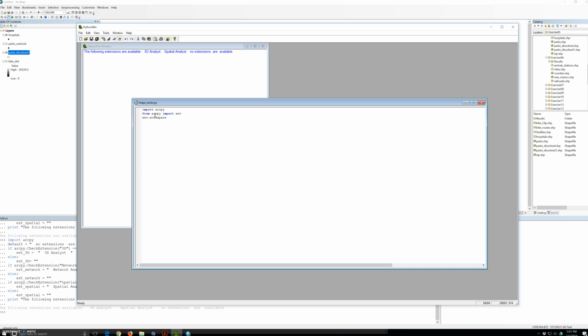Workspace equals, put our path name, and shape exists equals arcpy.Exists, cities.shapefile, and then print shape exists.